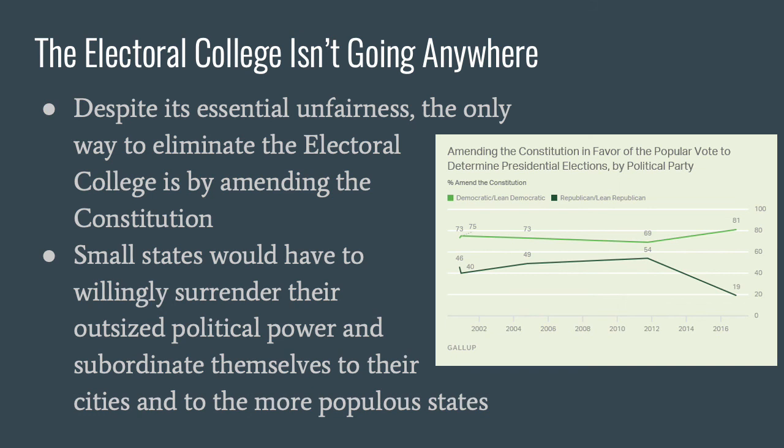And if you look at the chart, you can see that 81% of Democrats in 2017 said, yeah, we should get rid of the Electoral College and just have a national popular vote, the way every other democracy on earth does. But only 19% of Republicans thought that. Now, you could say maybe that has something to do with the election, because if you look at 2012, the numbers are much, much closer, right? So obviously the election of Donald Trump in 2016 did something to the way that Democrats and Republicans feel about the electoral vote. But so long as you have one political party that is completely disinterested in changing the system, it is never going to change.